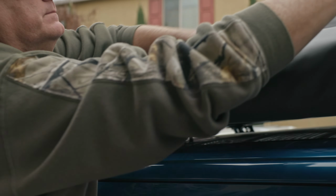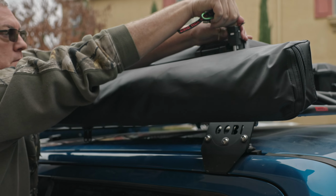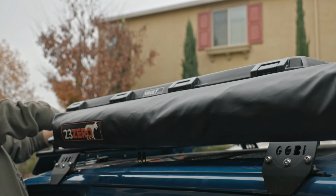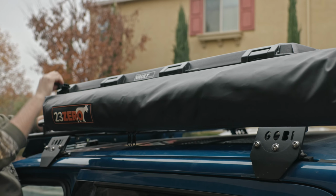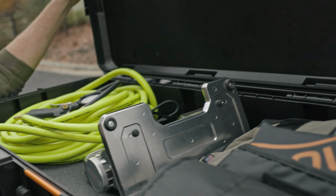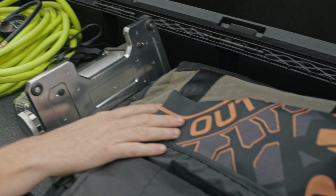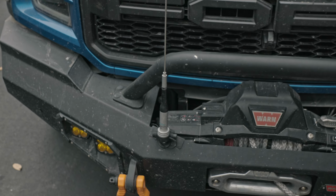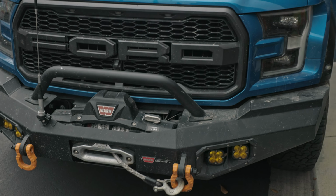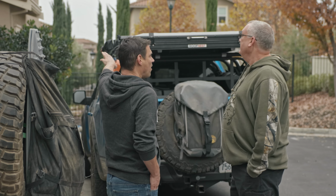What I've been able to do is, where I had a bunch of stuff that I only use once every 5 or 6 trips in the left side of my deck system, all that stuff's now up on the Gobi rack in those cases. Very accessible if I need them or if I get stuck. But now it makes cooking and all the other things a lot more accessible to the back. All the stuff I use on every single trip is now in the deck system so that I can get to it really quickly. It seems really efficient. You've also got the privacy shelter now on the driver's side, right?